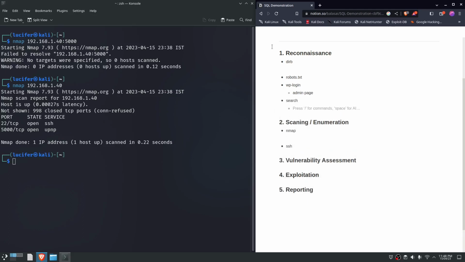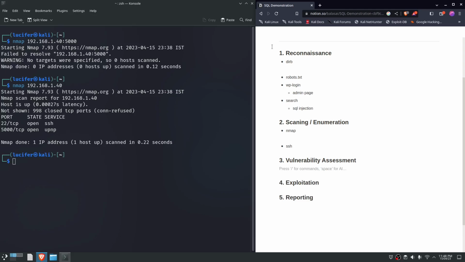And what can I do about it is SQL injection, right? Of course you have done your scanning and you found out that there is this SSH protocol running. So in this phase now, vulnerability assessment comes after the first two phases, that is reconnaissance and scanning.